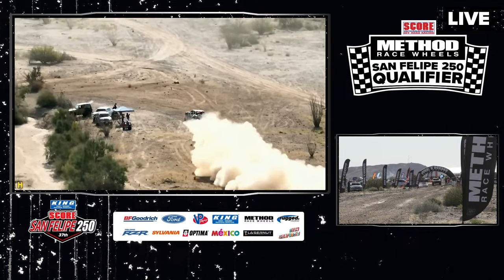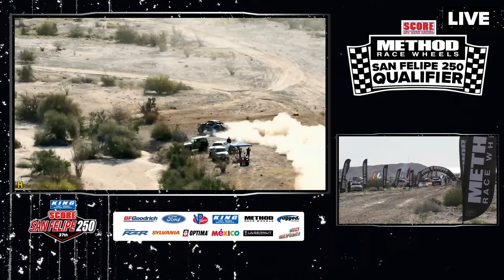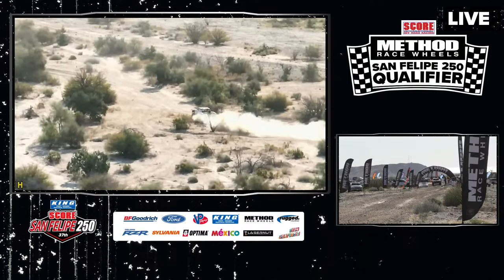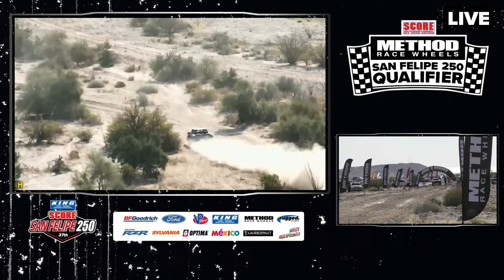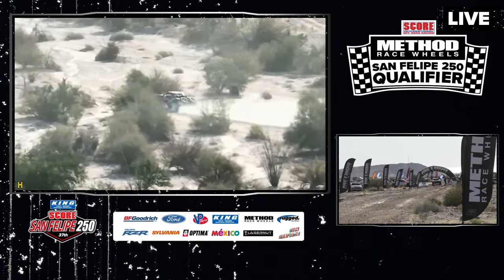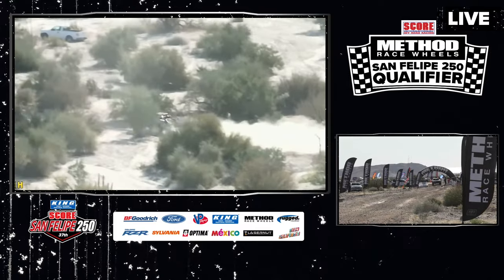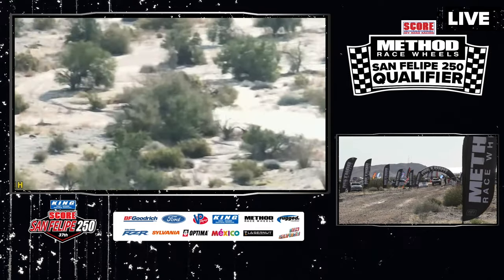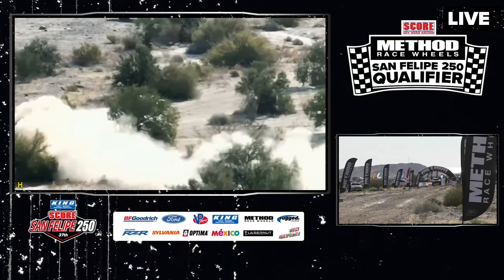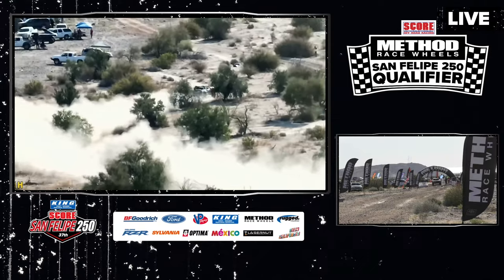This is Santiago Creel, I believe, right here, just putting that dust up. A little wind would definitely help the situation out, I think. Yeah, that is a lot of dust and no wind. I just looked at a weather report that we got. It says 3 miles an hour, but I don't even look at these flags. It looks like zero right now, just barely moving. It makes for a long day for the media guys out there eating dust. All the photographers and videographers.